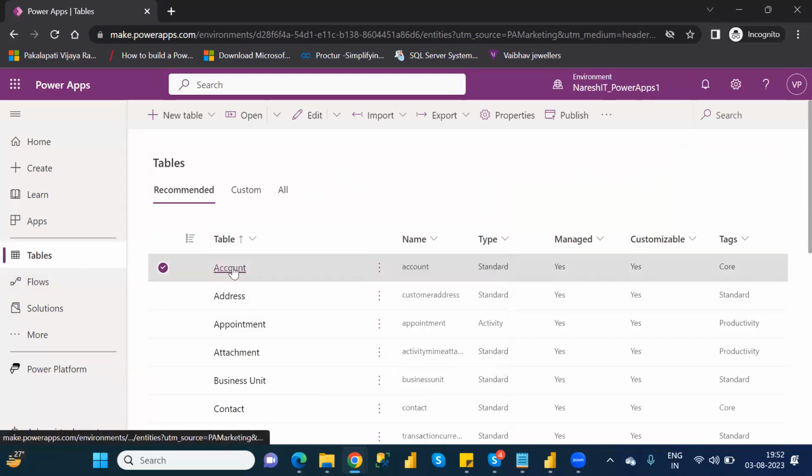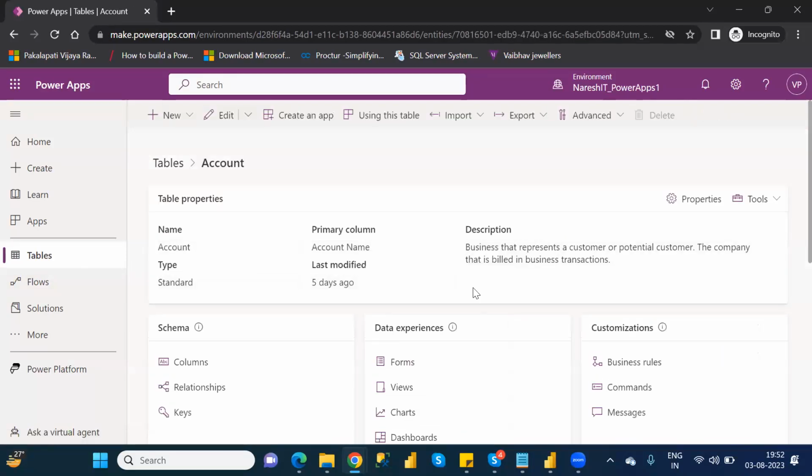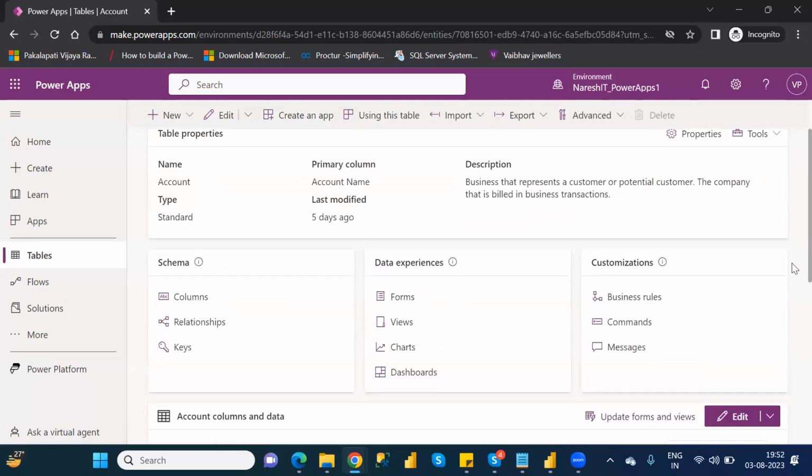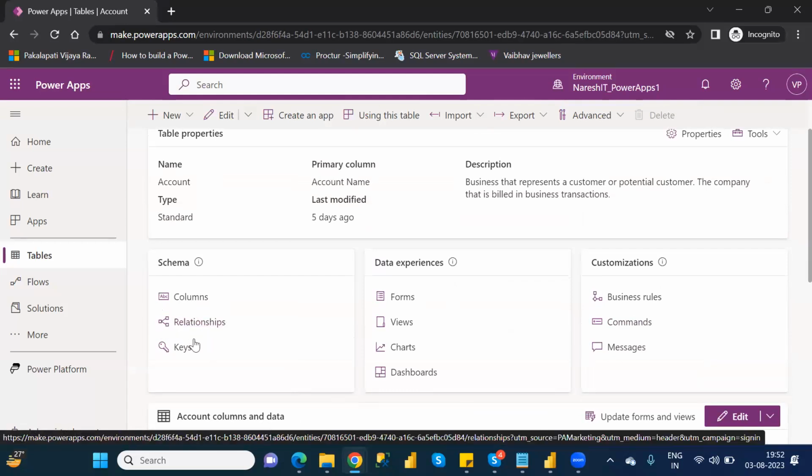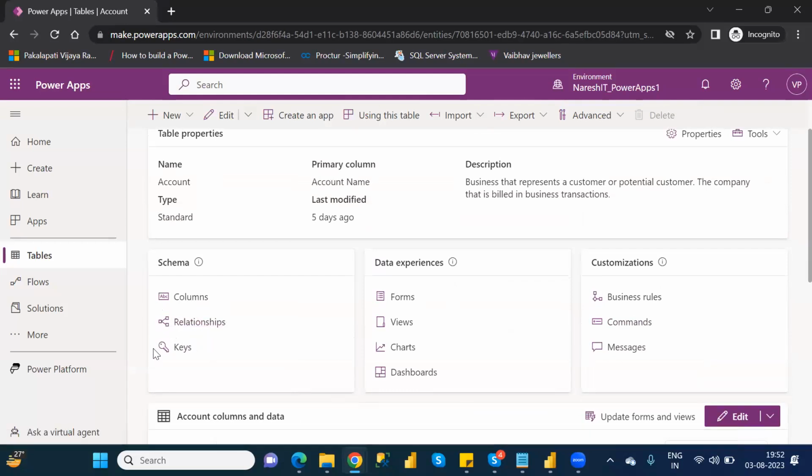Understand? So there are different things here. Forms you can create. You can provide a relationship between the data sets here itself. See here, there is an option called relationship, and you can provide keys also. That means in both tables, you need to maintain one common column.